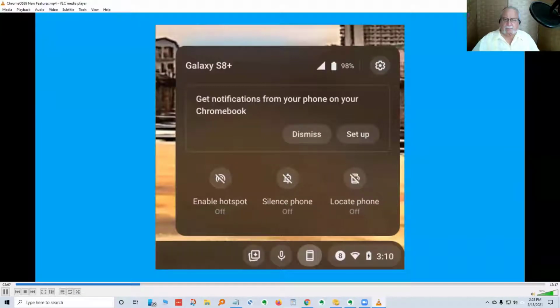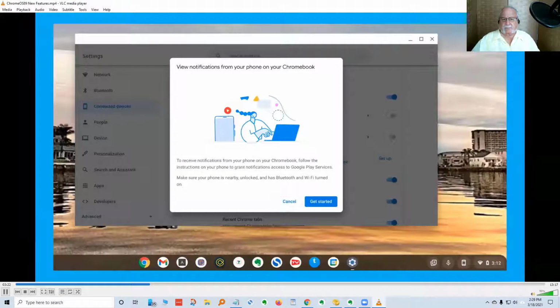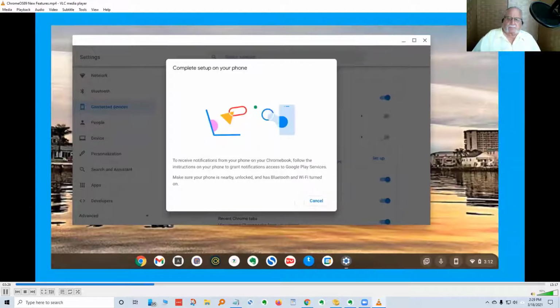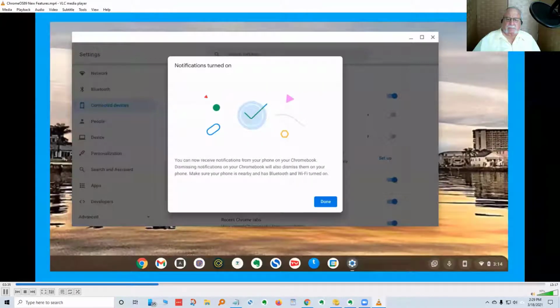Once I did, I could get notifications from my phone on my Chromebook. I could enable the hotspot. I could silence my phone, and I can even locate my phone if I can't find it. In order to set it up, you get started by clicking on this screen, continue, and when it's done, it's done.